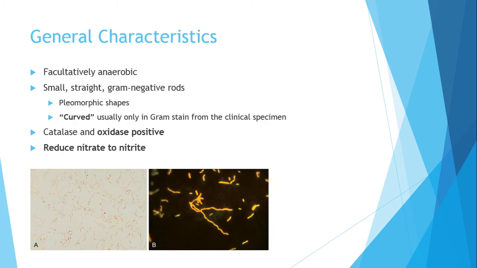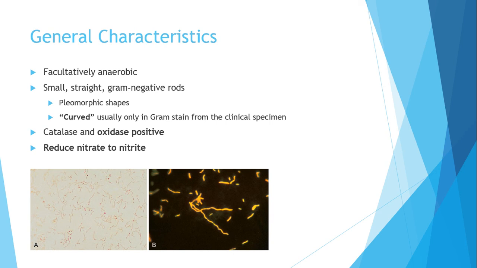So the general characteristics for Vibrio, let's see, big thing here is it's curved. We only typically see it from the clinical sample itself, but in your test questions, they'll probably give you that curved gram-negative rod. You can see it better on this fluorescent stain than you can in this gram stain. Maybe your book is a little clearer. So curved gram-negative rod, almost like a boomerang. It's catalase and oxidase positive. So notice I bolded the oxidase.